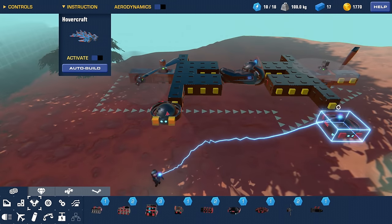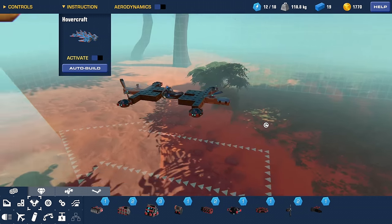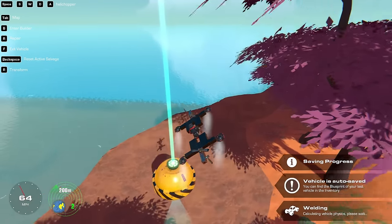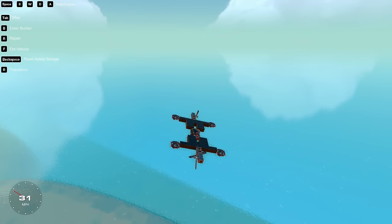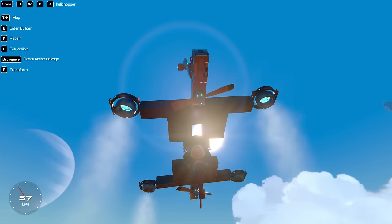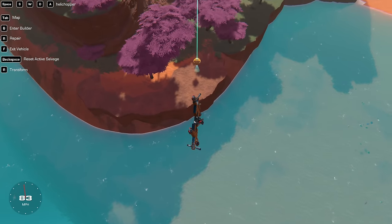Okay, let's throw these on here and let's see what happens. Okay, so there's those. These should be on what? Spacebar? Heck yeah. Okay. Oh my gosh. Those have a lot more power. Wow, dude, those have a lot more power. Okay, so we need to keep weight on the bottom of this. All right, we're gonna go crashing.